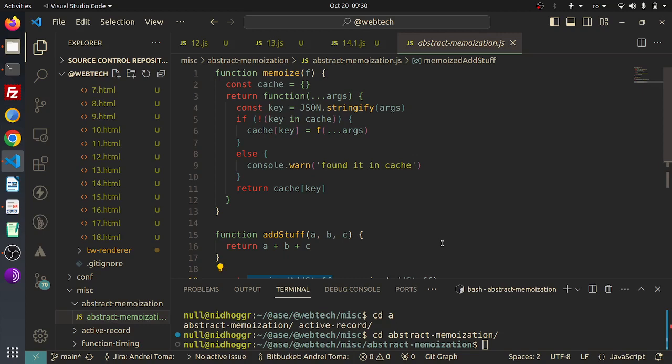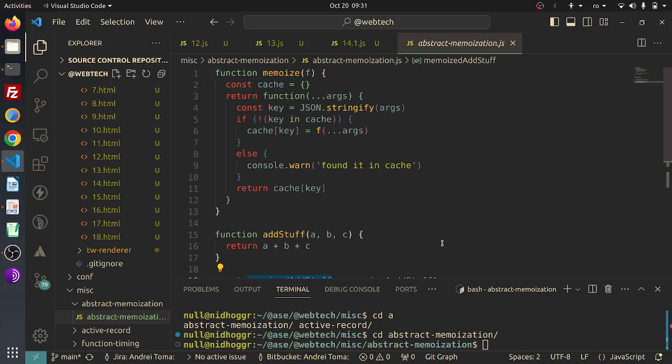And now I have to wonder, okay, so if I want to find some results, how would I find them, right? Based on what? Well, first of all, this memoize has to cover any possible function. So I'm going to write the prototype like that: function args, any number of arguments.